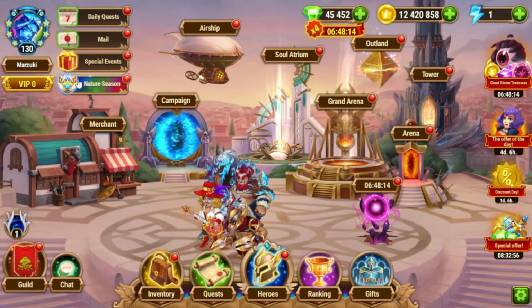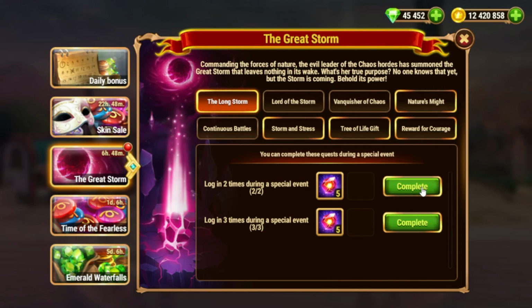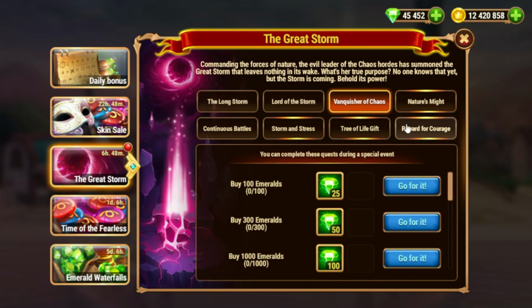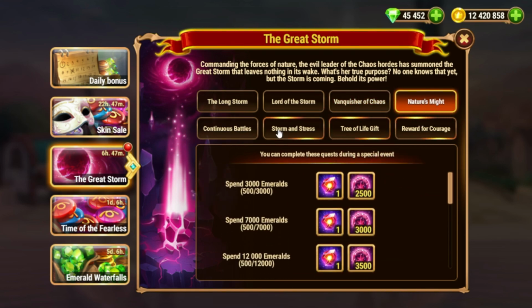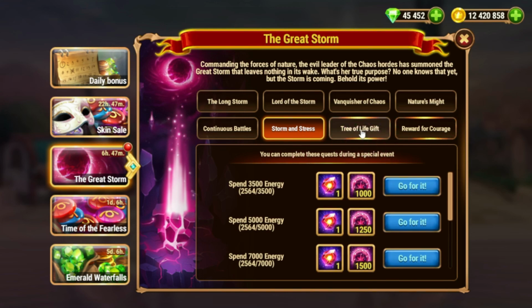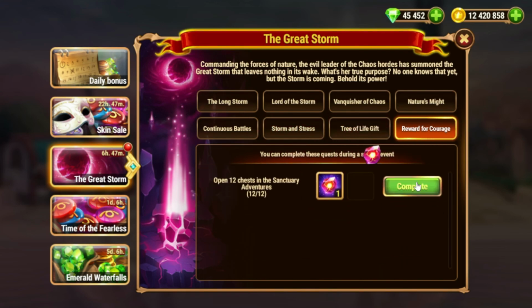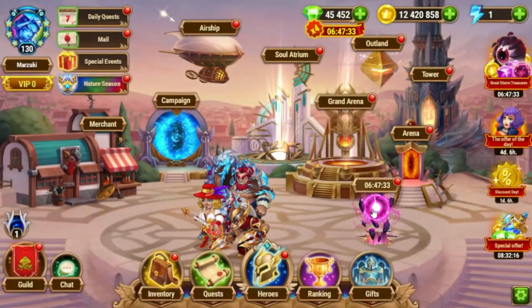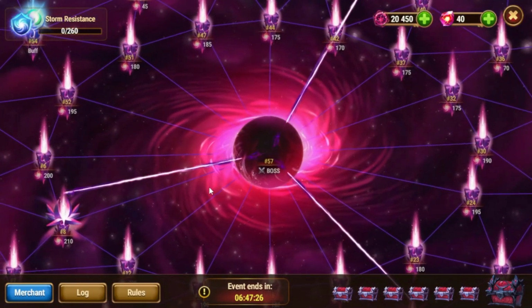Welcome back, everyone. Today I will fight the Great Storm boss, but before that I will collect all of the action point here. Yeah, if you are a VIP zero like me or free players, you still need the emeralds to finish this Great Storm boss. But yeah, it's not gonna be a lot of emerald needed to finish it.